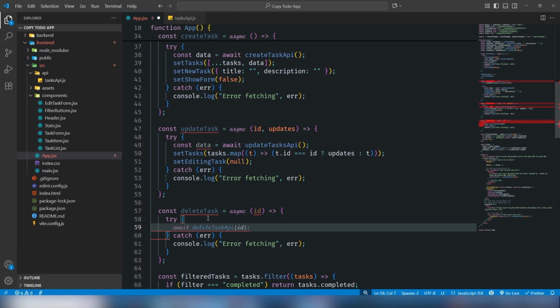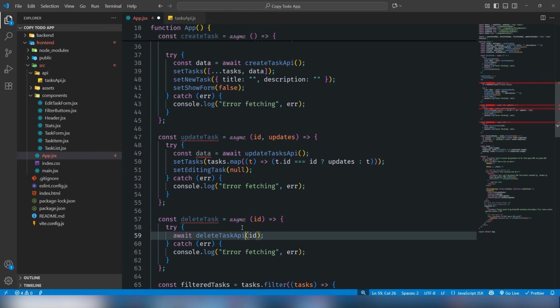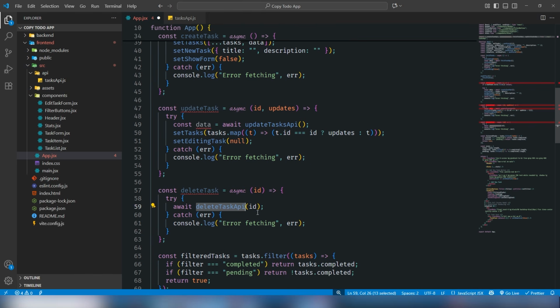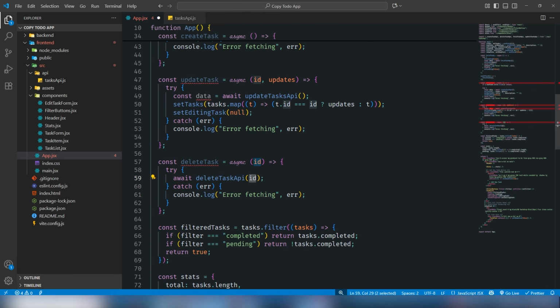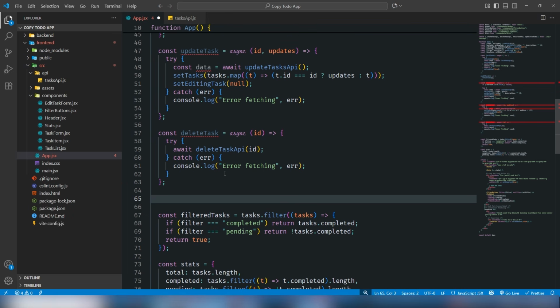In the try block I need to use await and delete task API, and just remove the I and enter it. It should be get the this function from my API folder. Right, cool, and assign the ID on there. I do not use the functions inside this one application, I just making them, then I'm going to show you how you can use them.